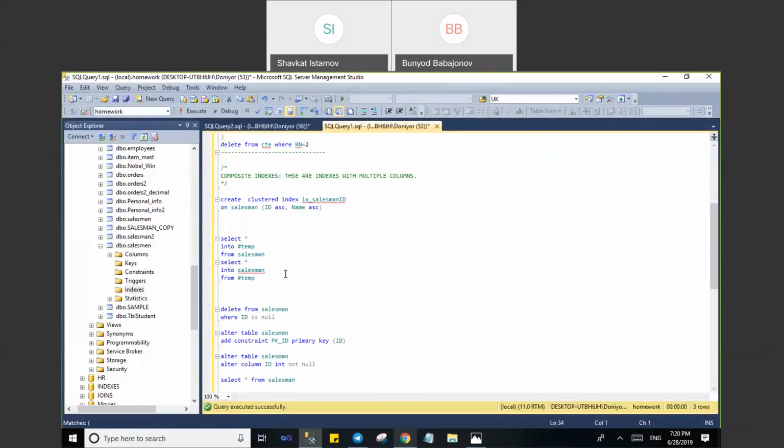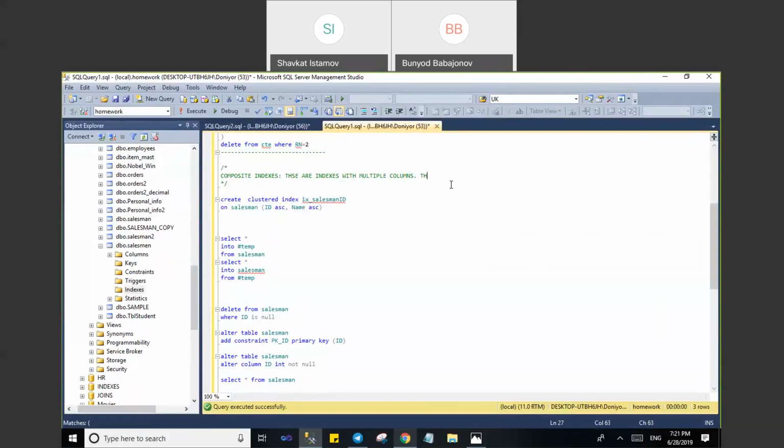And this is not a separate type of index. This is just a variation of the index. You see, when you create the index, we're not saying create composite clustered index, because there is no such thing as a composite index. This is just a type of the clustered index itself. So basically, when a clustered index has more than one column, it's called a composite index.